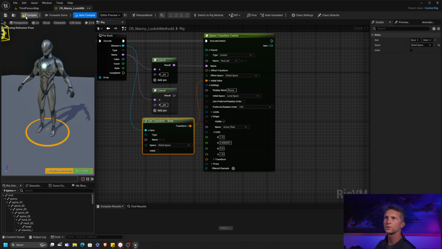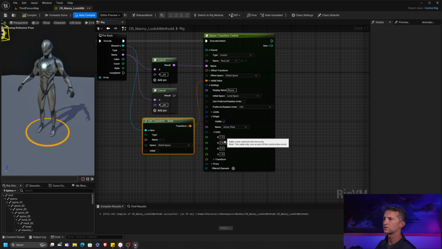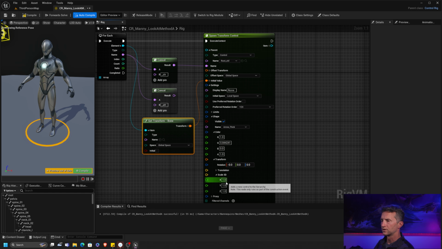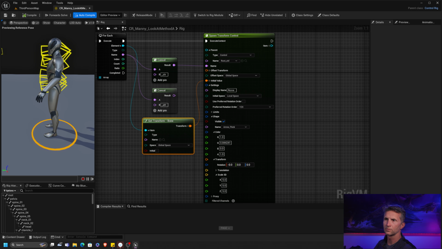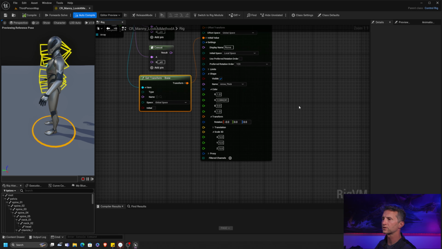And if we compile that and we change our scale, let's try a scale of, let's say 5. See how we do with that. Not 50. Okay, so let's compile that and save it just in case. So we have a bunch of arrows. They're kind of pointing the wrong way. So let's just adjust them.